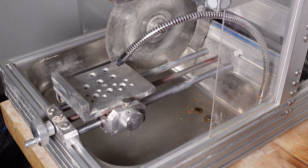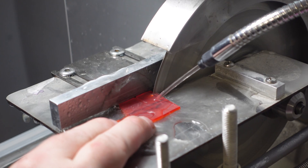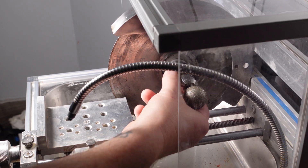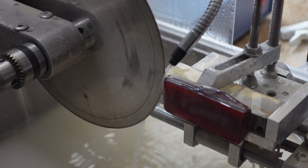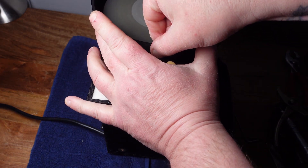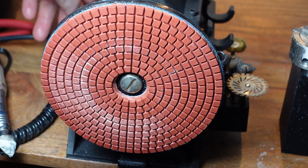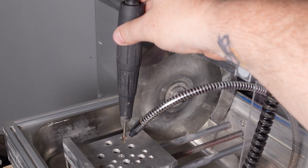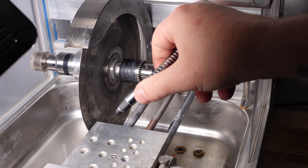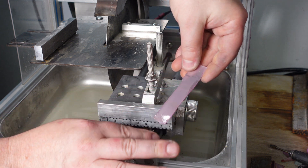I think this project has a lot of potential. If all the upgrades work out as expected, this will end up being in my opinion the best and most affordable lapidary and metallurgical saw on the market — and it's going to be a lot more than just a saw. Creating this the way I envision isn't going to be cheap; it's going to be expensive and very time consuming. So if you're interested in getting a Gumball Station, I've come up with two ways to support the project: become a Patreon supporter, and when the machine is finished and ready to ship, Patreon supporters will get a private link with an opportunity to join a group buy.